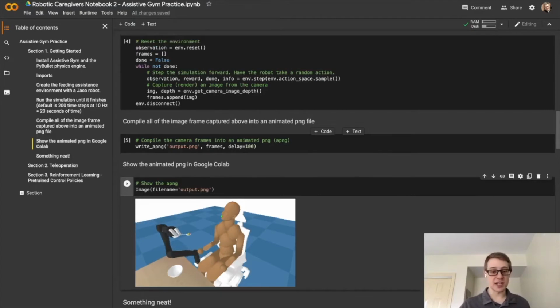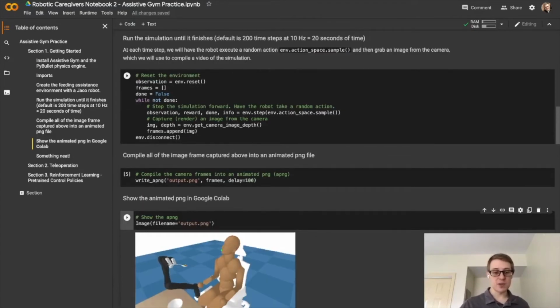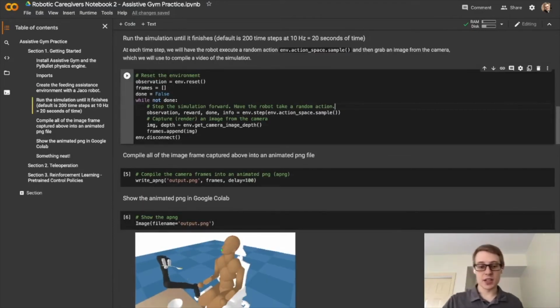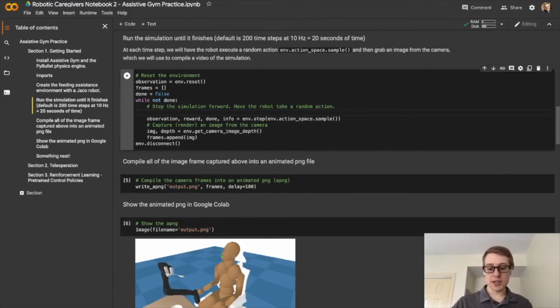And if you want to, it's actually not hard to try something a little bit different. We don't have to take random actions, and you can actually change this. So you can say something like action equals np.ones, and specifically the number 7. That's how many joints are on the robot arm.